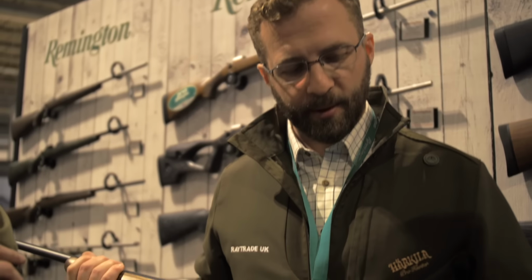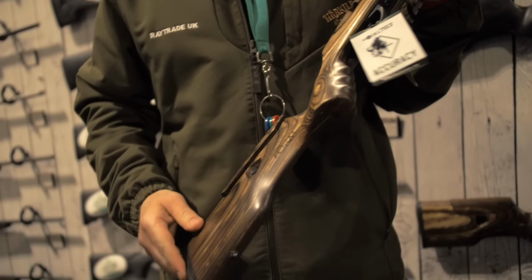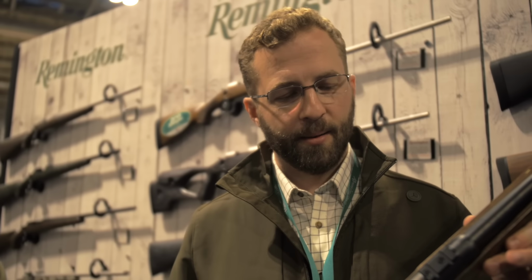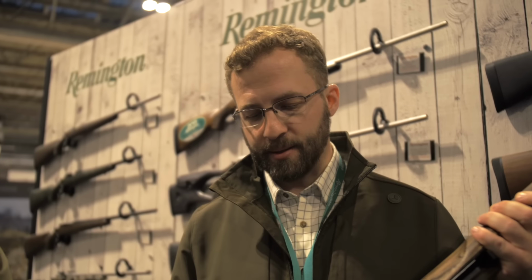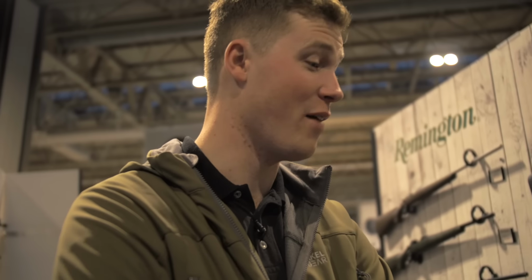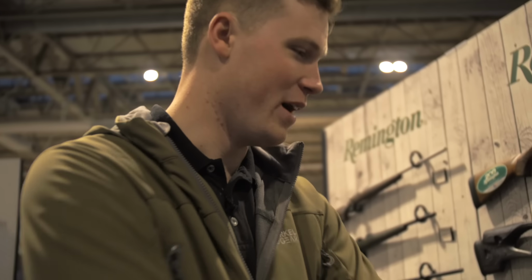The quality of finish is exceptional. That's a hand-oil finish. And you can phone them, not if you have issues, but if you want anything, they are there. There you go. Always advice on hand. Yeah. You have length of pull adjustable as well. Lovely little rifle. Great little stalking bit of kit. You've got one. All calibers available. One myself. All calibers available.